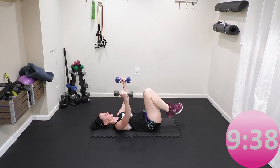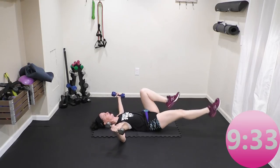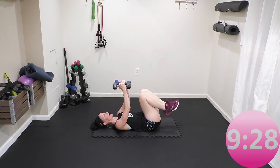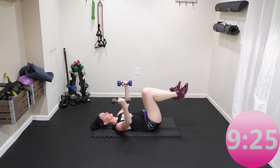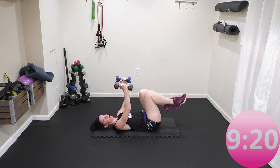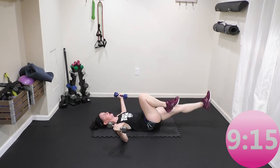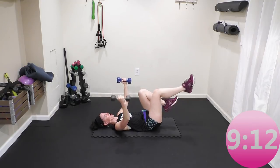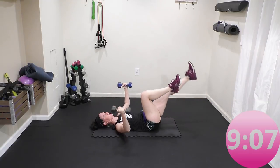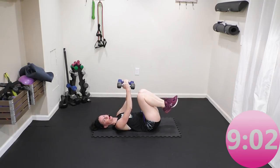Now, you can take your legs to tabletop. You can alternate your legs out if you want. If not, keep your legs on the ground. Keep it going. Each exercise is 1 minute. Come on, let's keep going. One more.